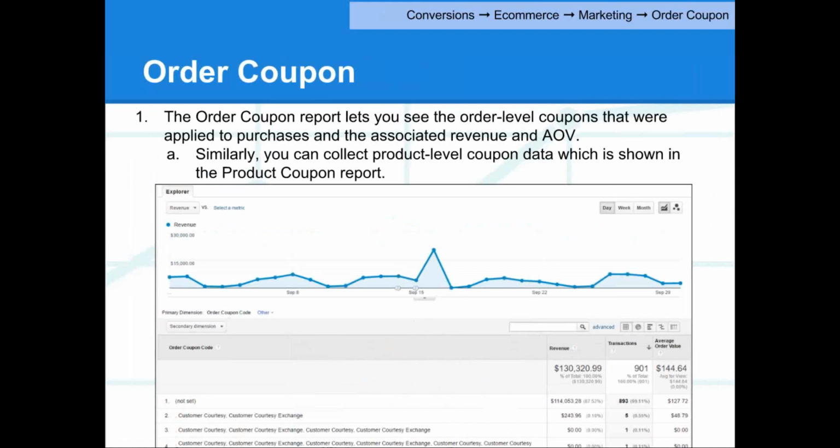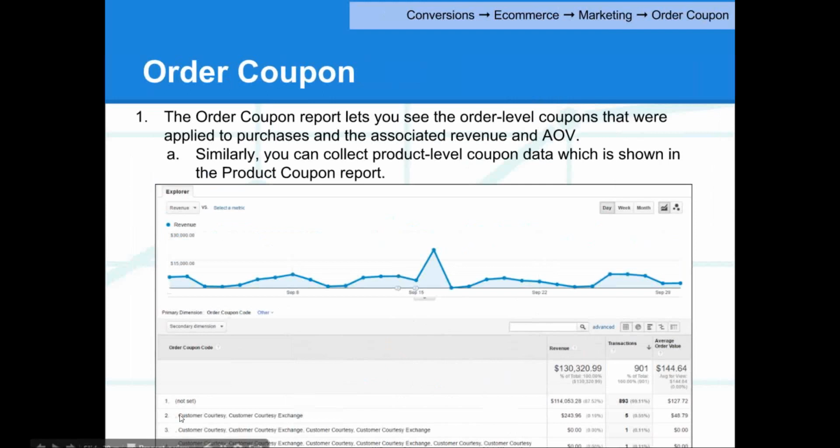And then the last marketing report that I want to touch on today is the order coupon report. If your site has the option for users to submit a coupon or a promo code while completing their checkout, you can track those coupon codes in Google Analytics.